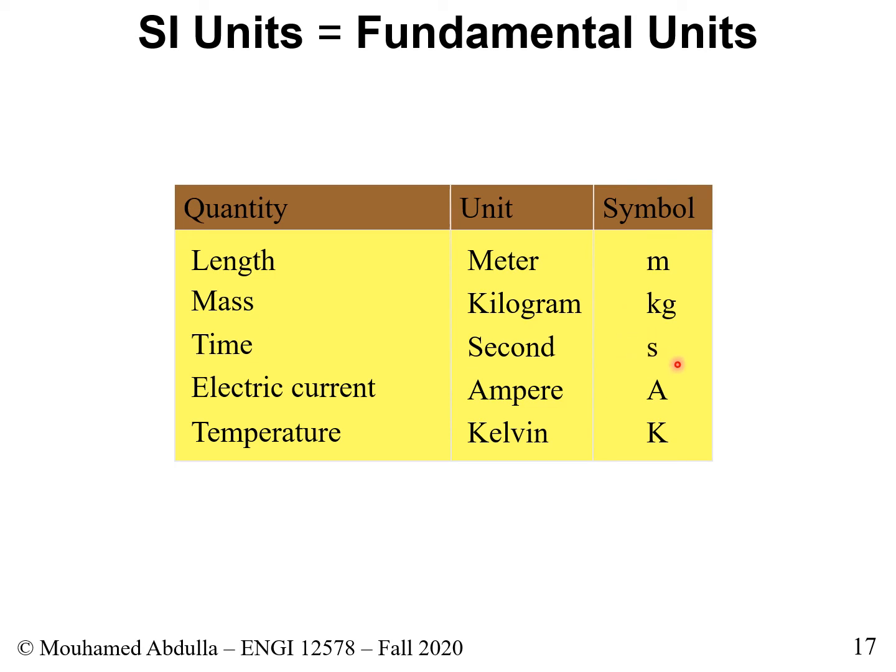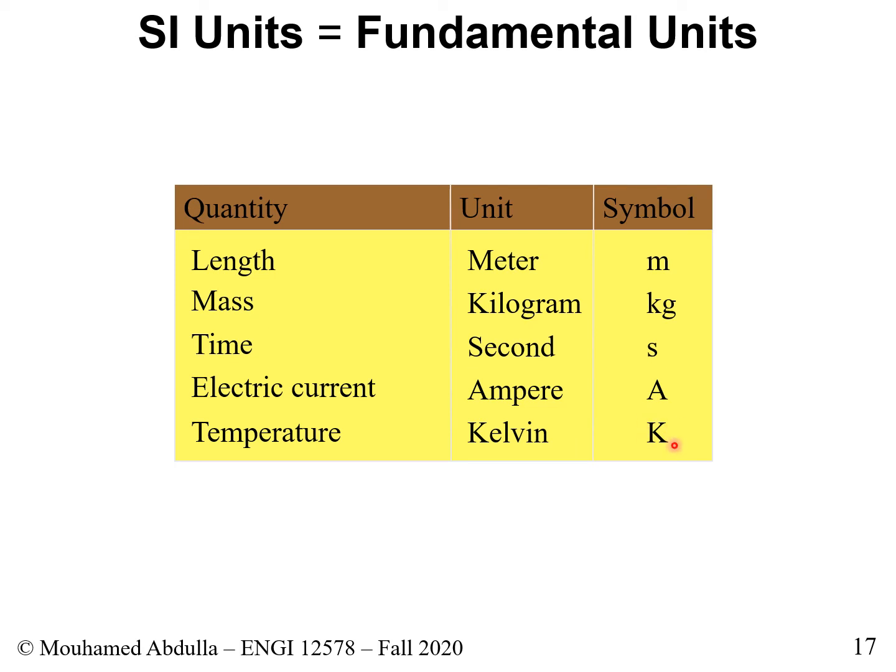Time would be in seconds. So seconds is an SI unit. Anything else, hour is not an SI unit. Sometimes we use hour just because it's easier for certain comprehension, but the SI units require that we measure time in seconds. The electric current is measured in amps. Temperature is not measured in Celsius. It is not measured in Fahrenheit. It is always measured in Kelvin. So if we talk about scientific communication, temperature should be represented in Kelvin.